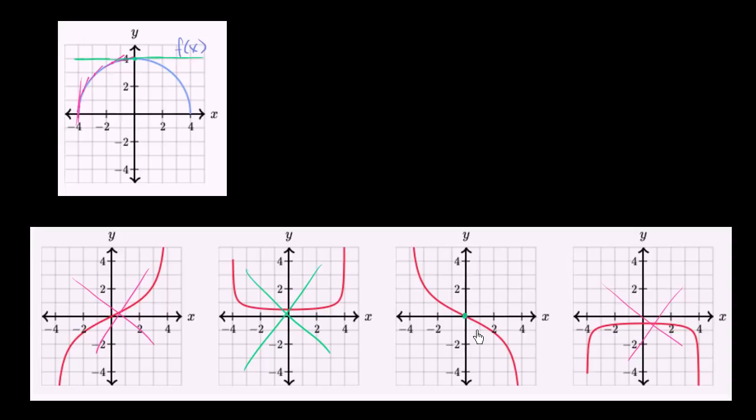And let's see if it keeps satisfying what we need for f prime of x. After that point, it should start getting more and more negative. The slope should get more and more negative, essentially approaching negative infinity as x approaches 4. And we see that here. The value of this function is getting more and more negative, and it's approaching negative infinity as x approaches 4. So we'll go with this one. This looks like a pretty good candidate for f prime of x.